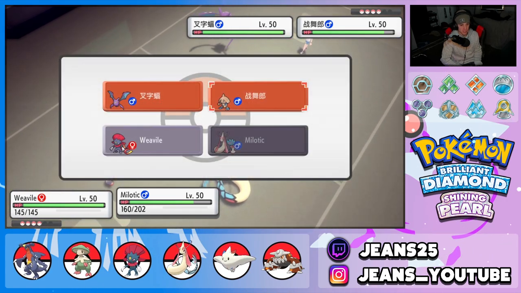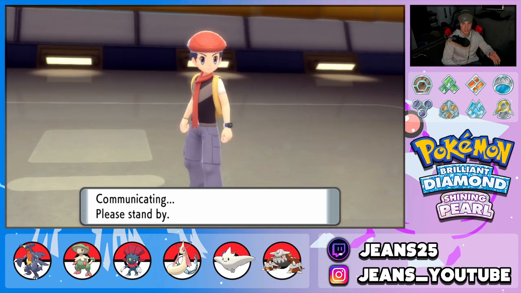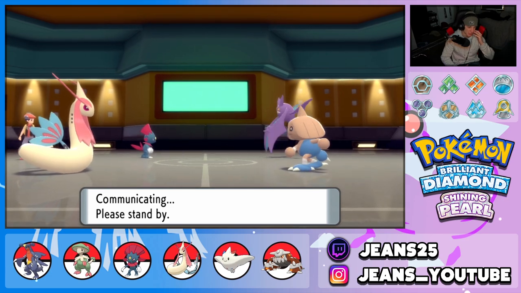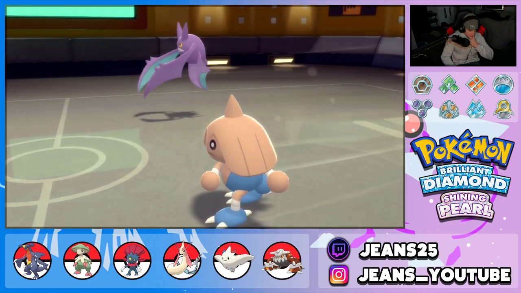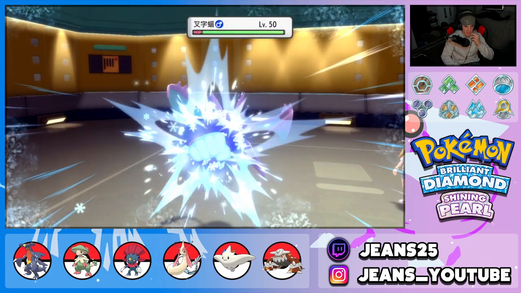And I have Recover, but I'm just going to Hypnosis over here, put you to sleep, because my accuracy's boosted. It makes my Hypnosis not 60% accuracy, it is now 80% accuracy. So if I can Coil one more time, which I was thinking about doing, we can get that accuracy even higher, but this thing's just going to Tailwind, so I'm fine with that. I am fine with that. Ice Punch is going to fly through here, got it.